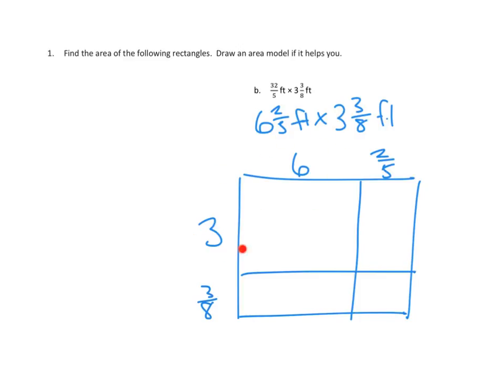I always start with the easiest ones first. 3 wholes times 6 wholes is 18 wholes, so that's 18 here. Next up we've got 3 wholes times 2 fifths, so that would be 6 fifths. Over on this one, we've got 6 wholes times 3 eighths, so that would be 18 eighths. And finally this one is 2 fifths times 3 eighths, 2 times 3 is 6, and 5 times 8 is 40. Right away I'm noticing on this last one, 6 of 40ths, I could divide the numerator and the denominator both by 2, and that would be 3 20ths.